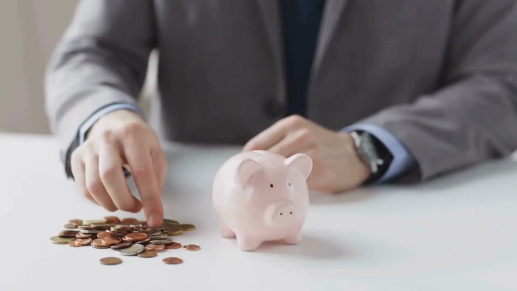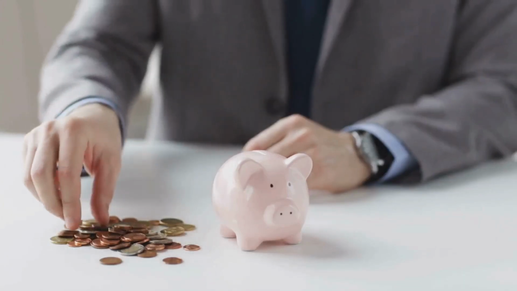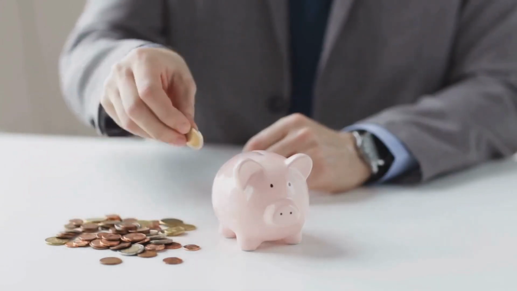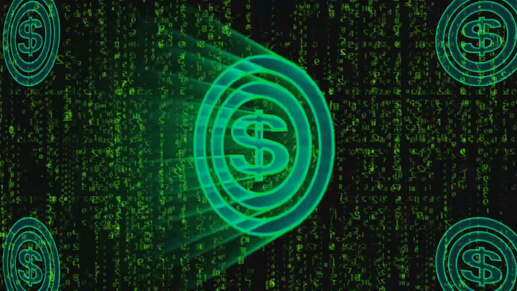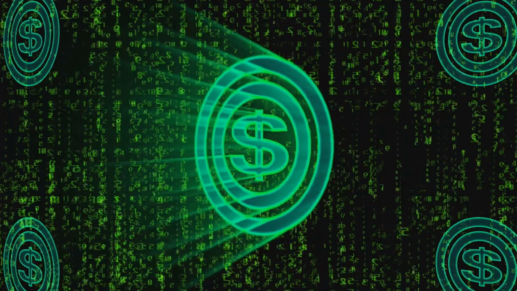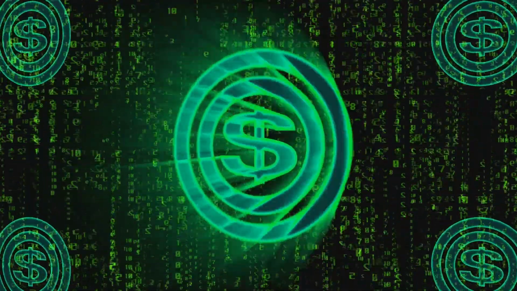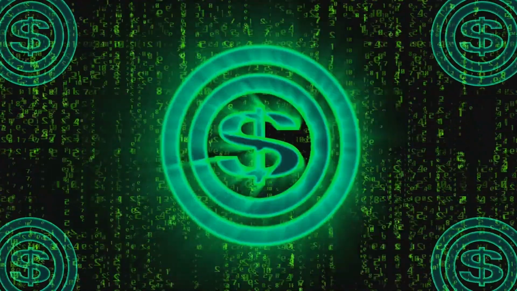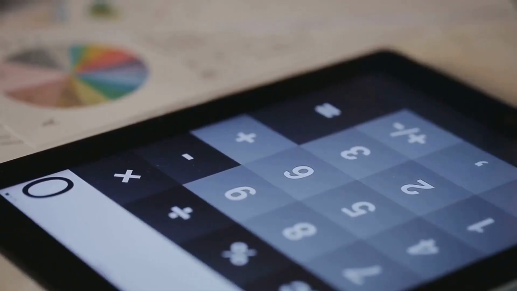R refers to the annual interest rate. Remember, this should be in decimal form. So for an interest rate of 5%, you'd use 0.05 in your calculations. N represents the frequency of interest compounding per year. Depending on your specific circumstances, this could be annually, semi-annually, quarterly, or even monthly. Lastly, T denotes the time duration in years for which the money is invested or borrowed.